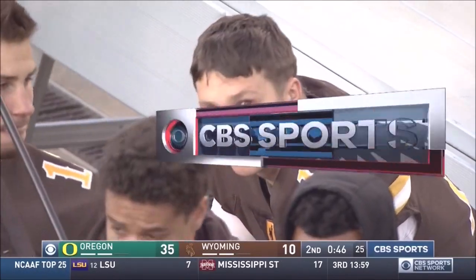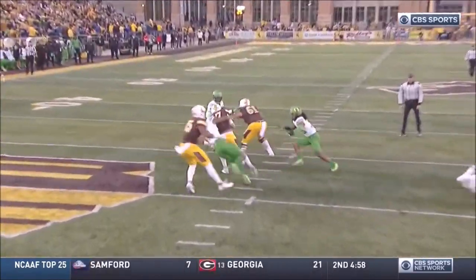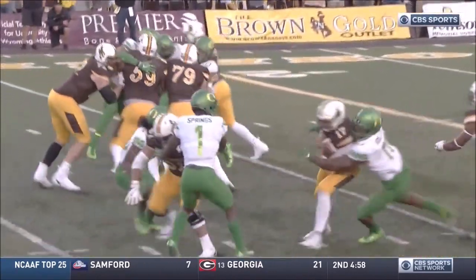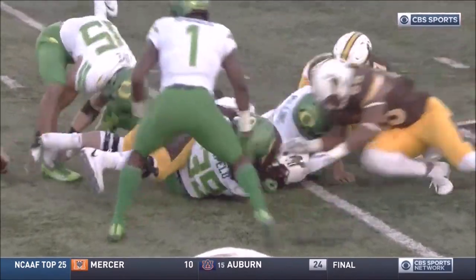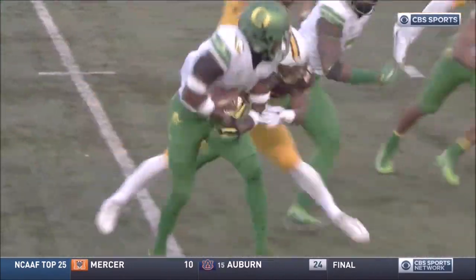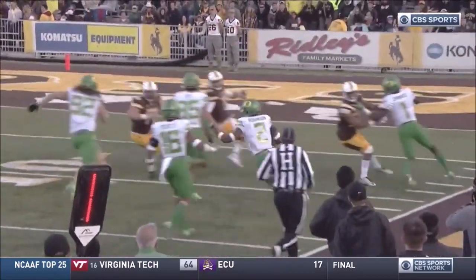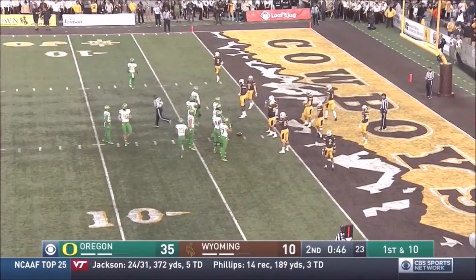A dejected Josh Allen on the sideline, down 25, and a fumble. He's pretty frustrated. That's Justin Hollins that caused the fumble. He was over the tight end Tyree Mayfield, who is not the most physical player and is pretty ineffective as a tight end. He just gets beat — shocked and shed. And Justin Hollins comes up with another turnover.